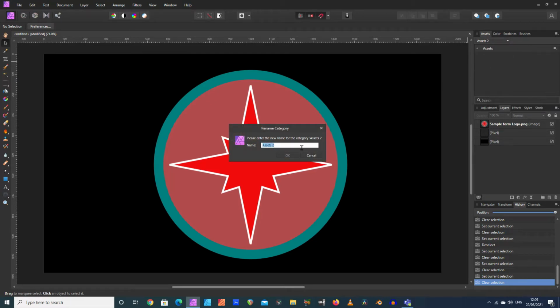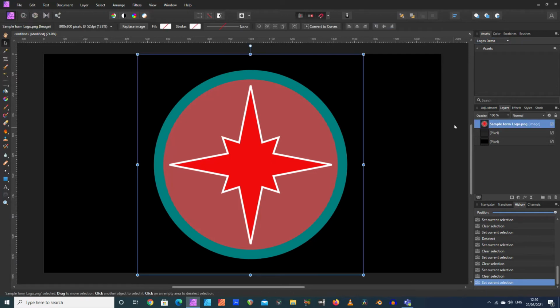It's called Assets 2 by default. I'm going to call it Logos Demo. Okay. So there we go. So it's Logos Demo, and we're in Logos Demo now.